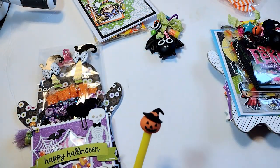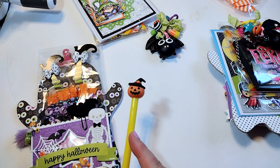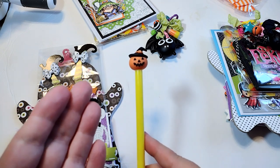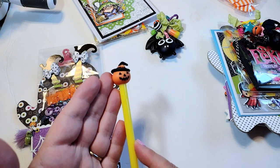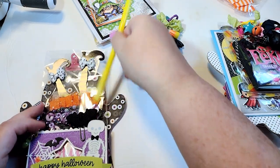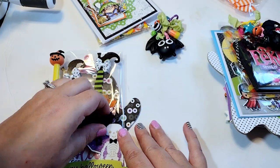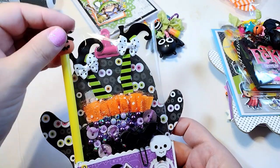Instead of my sweet treat, I'm going to send this pin — because it's Texas and it's 112 degrees here, and I'm pretty sure any food that I send is not going to make it there. It's going to melt in the package for sure. So I'm going to send a cute little jack-o'-lantern pin as my sweet treat. Hopefully the recipient will be okay with that, and hopefully Tony will be as well.